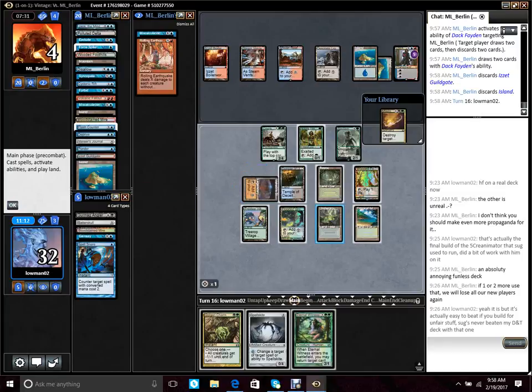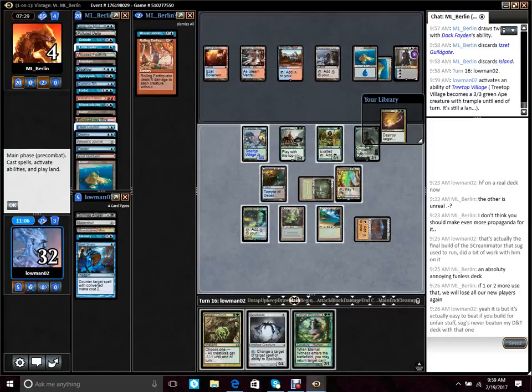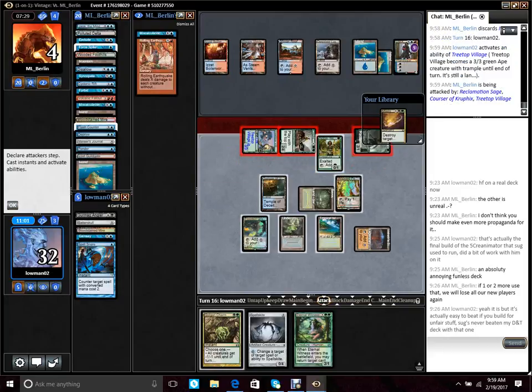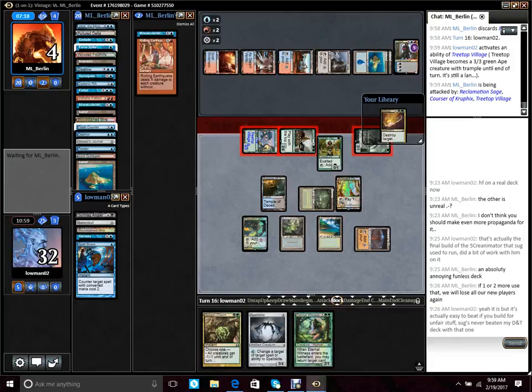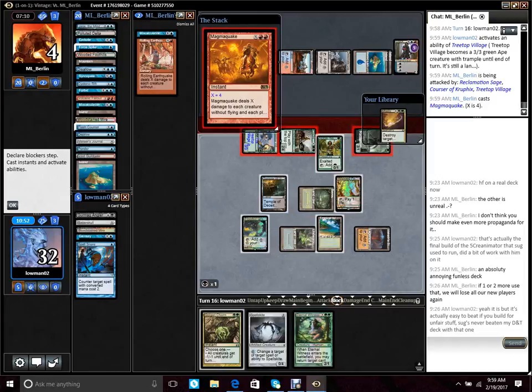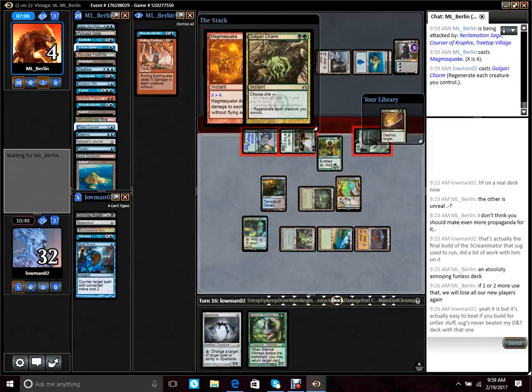I think what we're going to do is this. I think we will just fire up the Treetop and go in for lethal. And if he wants to do something, I'll regenerate all of my critters. Or we just got him. No, it does not appear we just got him. So what have we got here? No, some sort of X earthquake effect. Cool. Oh, a Magma Quake. Into each a planeswalker. Okay, well, here you go. I'll regenerate all my stuff.